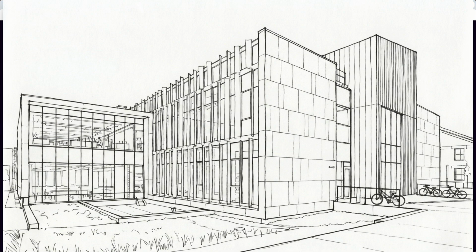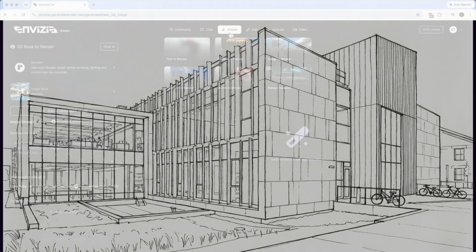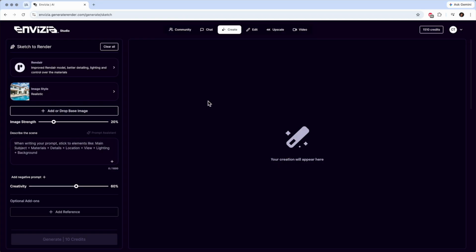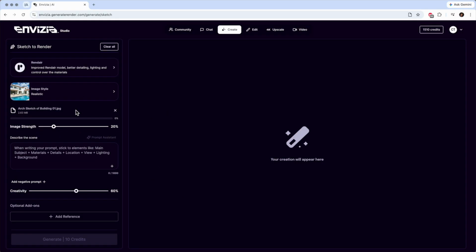Imagine you've sketched this out. You've really gotten an idea of what it is that you want, but you really want to visualize it and flesh it out. So we would come over and we would change modes here. Since we've got a sketch, there's a mode specifically for sketches called sketch to render. The AI engine is expecting certain types of input and it understands these sketched out inputs. So we're just going to drag that in.